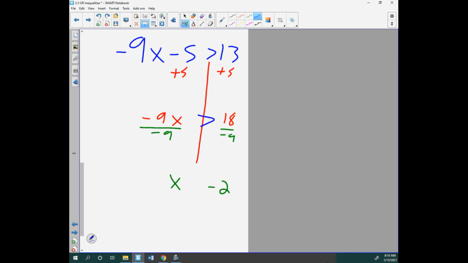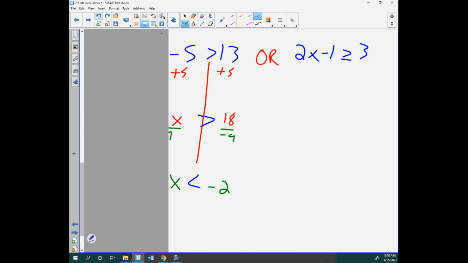And do I just kind of copy that down? Hopefully you're saying no or shaking your head no, right? Why? What did I do? Well, in this case, look at that. I divided by a negative number, so remember we have to flip the sign around. If we didn't, our graph would look kind of weird on that one. So that's that one.